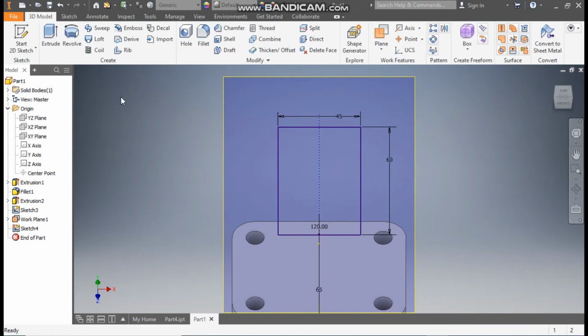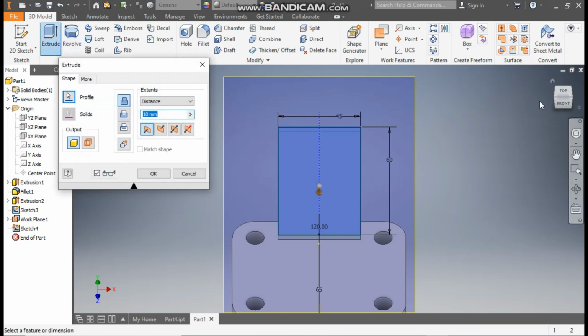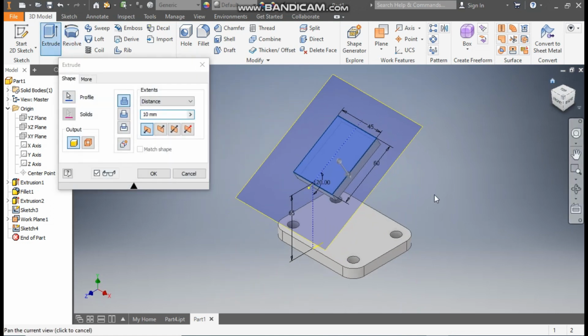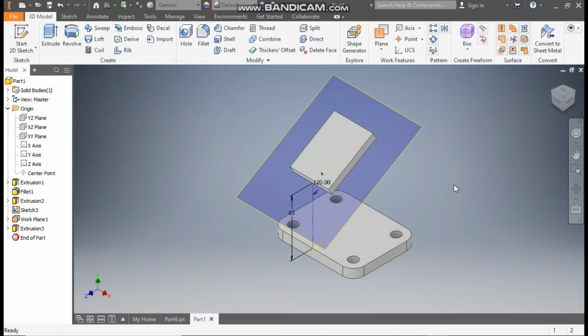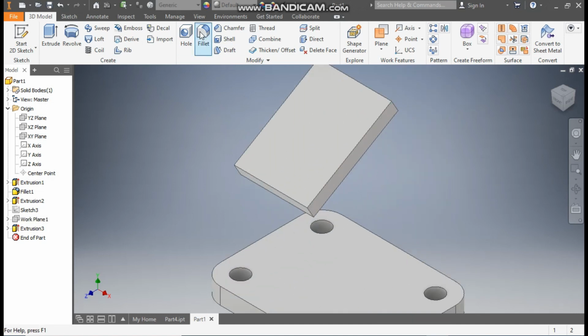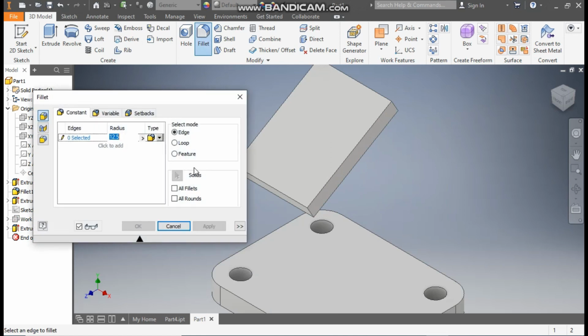Finish sketch. Take extrude command. Rotate the profile to home. Here flip the direction. So the extrude here will be of 8 mm and press OK. Okay. Now here go to sketch 3, turn off the visibility and select this plane, right click, turn off the visibility. Okay. Now here go to fillet, take a radius of 8 mm, go to edge selection.